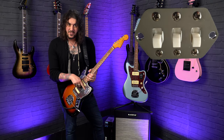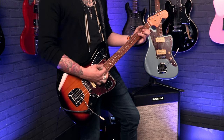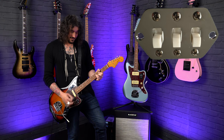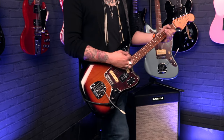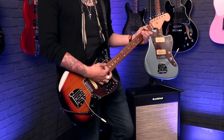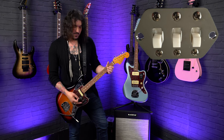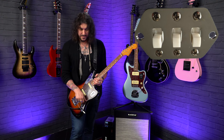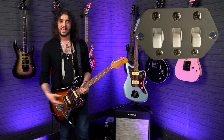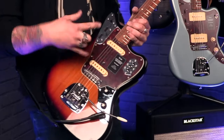Let's go down to the lead circuit again. Nothing's happening because all the switches are down. The switch closest to the neck is an on-off switch for the neck pickup. The one in the middle is an on-off switch — just two-way — for the bridge pickup. I thought both pickups on at the same time would just be both switches up. The third switch is a modifier switch, which in the past has been used as treble cuts, bass cuts, or mid cuts. There are so many different things you can do with it — you can hook it up as a coil split for humbuckers if you want.